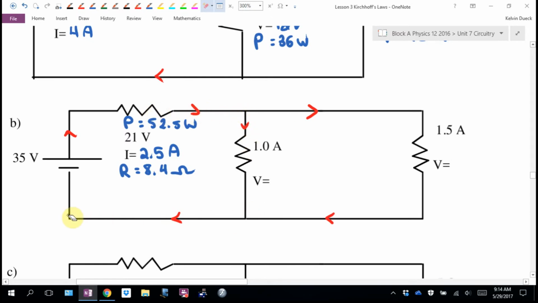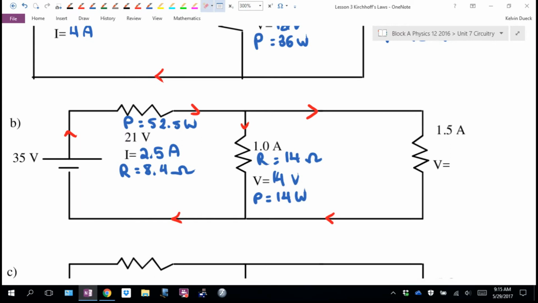Did that get us to the ground? How many volts? 14. Do I know two things now in this resistor? Then I know four things. I can tell you the resistance. I can tell you the power. As soon as I know two, I know four. Resistance, oh, I can do that in my head. 14 divided by 1, 14 ohms, yes? Oh, power, I can do that in my head. 14 times 1, 14 watts. Yes? Let's ski the other one.